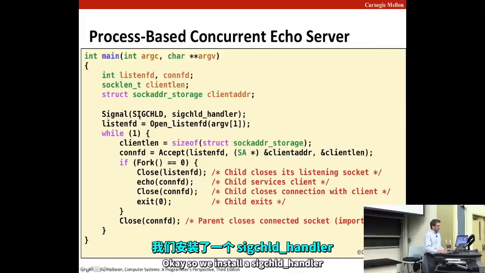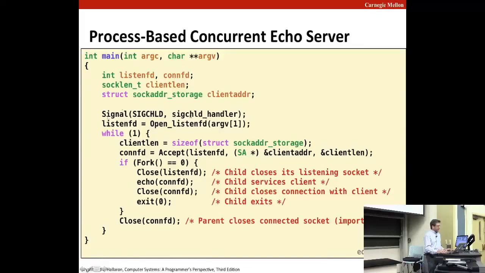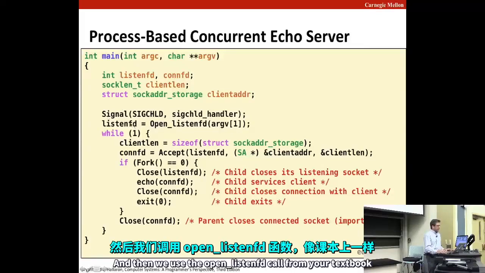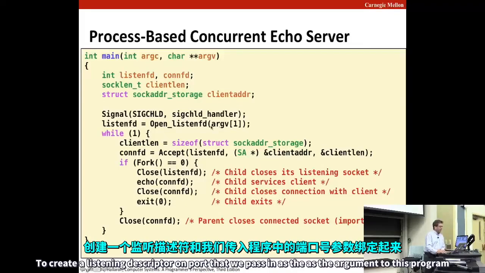Okay, so we install a SIGCHLD handler, and then we use the open_listenfd call from your textbook to create a listening descriptor on the port that we pass in as the argument to this program.